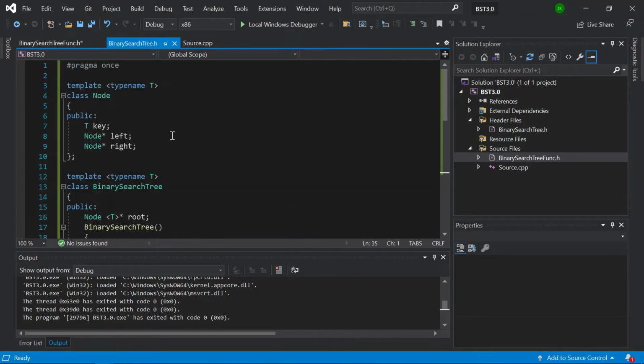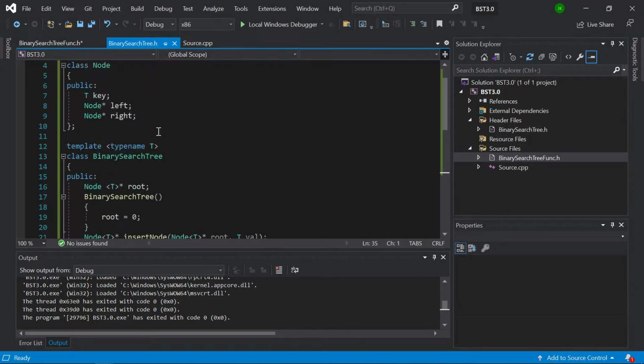So here's the header file. We do use templates with this one. Templates are new to me. I struggled with this for a moment. Templates are very useful if you're writing generic code. I can see this being useful for some IT stuff where you're going to be generating code and then implementing it over different systems to do different things. So you might use this for a data set of integers or a data set of strings, whatever. Now you have the power to do that on the fly, which is really neat and it's powerful.